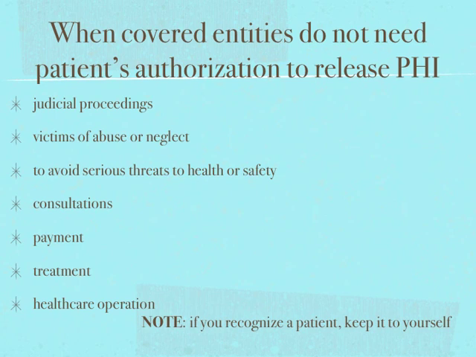If a patient is a victim of abuse or neglect, they also don't need their authorization to report it to the police. In order to avoid serious threats to health or safety, many of you have probably heard of a time where a psychiatrist has heard a patient say they want to kill someone. In order to avoid the serious threat to health or safety, the patient does not need to authorize the release of this information.